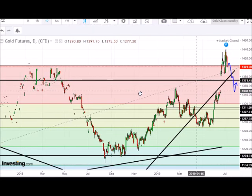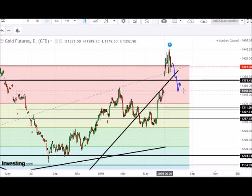And if you pull the chart a little bit to the right here, as you can see, we did actually have resistance in this zone as well. So I'm looking at those 1350s to 1355 as a level to watch for a higher level of support to be made. And then from there, we'll look for a retest to the upside. Basically just depends on where we have that dollar actually pull back from. And again, I think we're targeting the proper zone here.